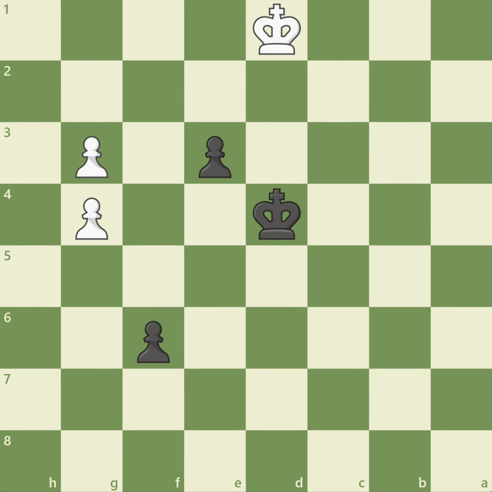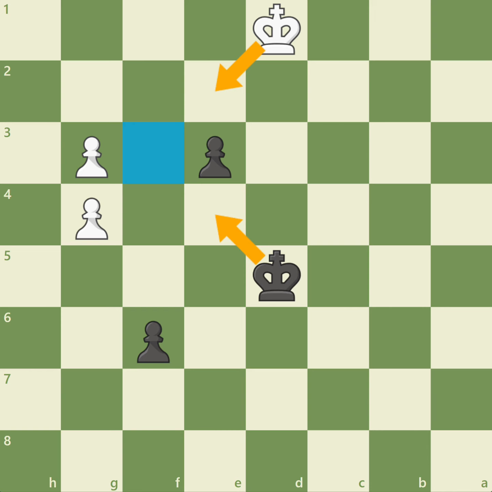Black needs to triangulate the king using the d4, d5, and e5 squares. After king d5, black begins the triangulation plan. If white plays king e2, black will play king e4, taking over opposition, and after the king moves, black will take over the key f3 square, capturing white's pawns.